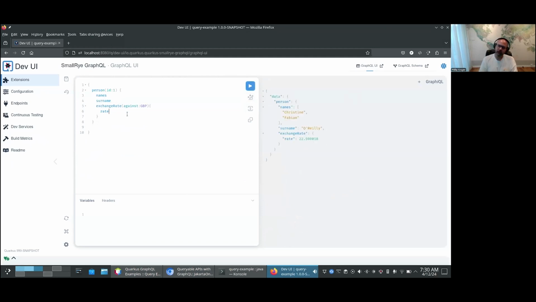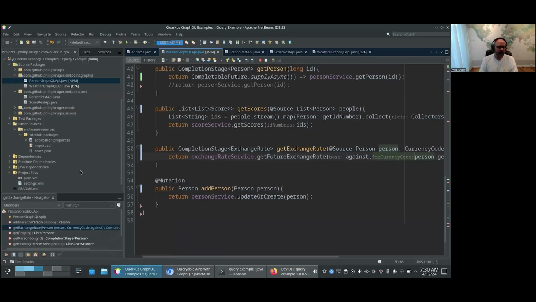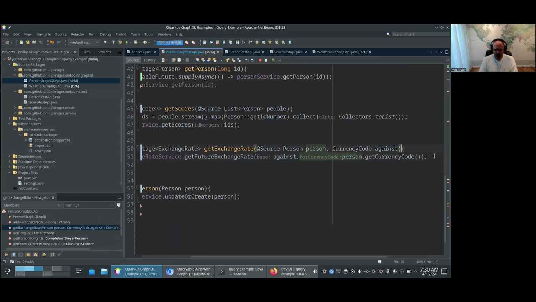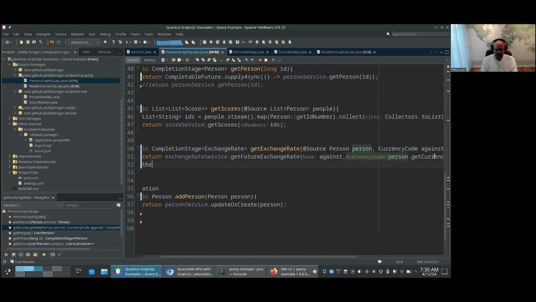Right, so first of all, if I ask for something that is not there, I will immediately get an error because we have a schema. So the client can validate the call against the schema. And even if I make this call, we'll get an error back, a validation error. Right. So that's the first type of error. Now, let's assume the exchange rate service is down, and we'll just simulate that. And let's say exchange rate, we will throw, well, actually just do a runtime exception for now. So we'll just say throw new runtime exception.